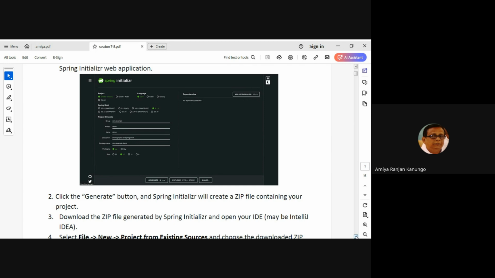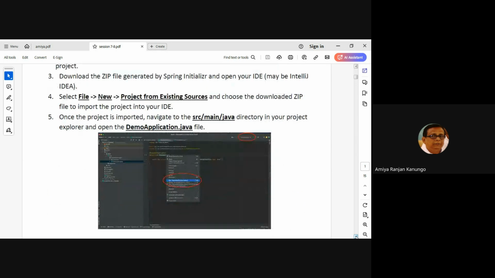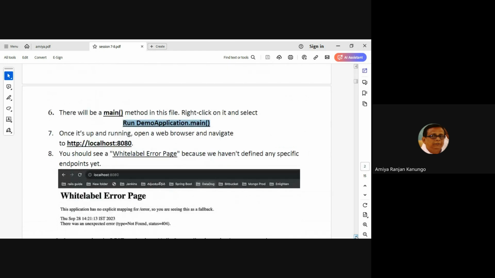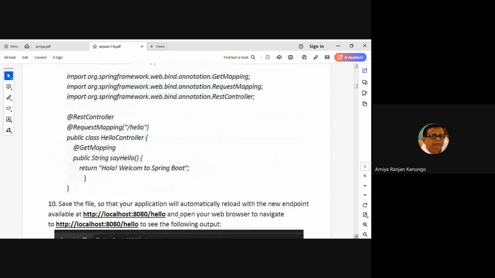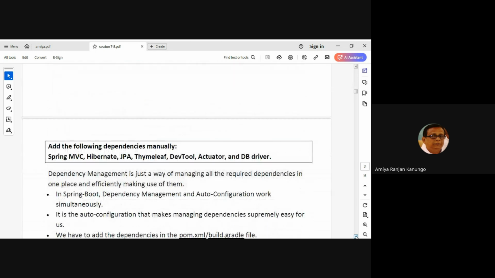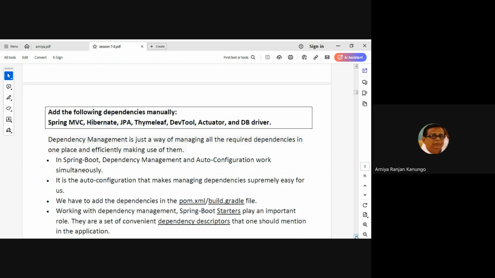Another way is adding dependencies into our project manually. Let us discuss how dependencies can be added manually.